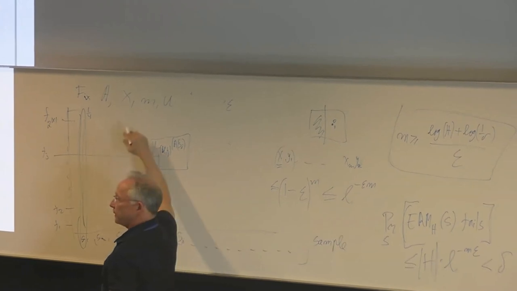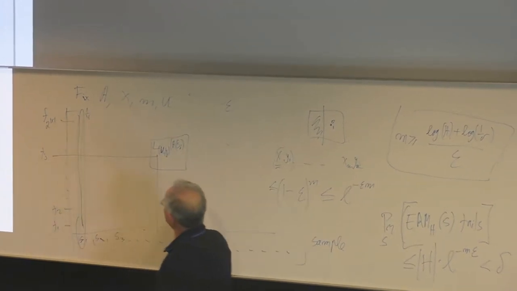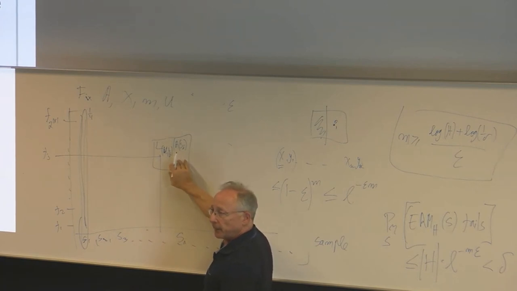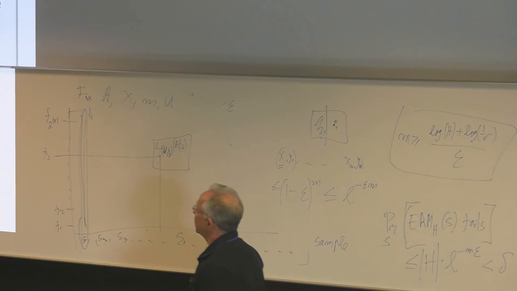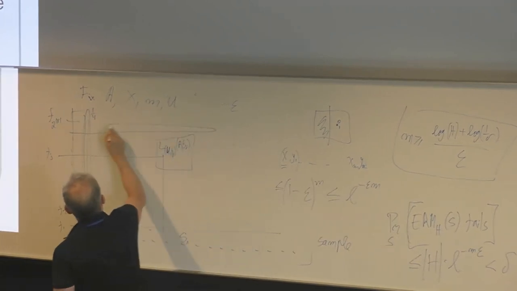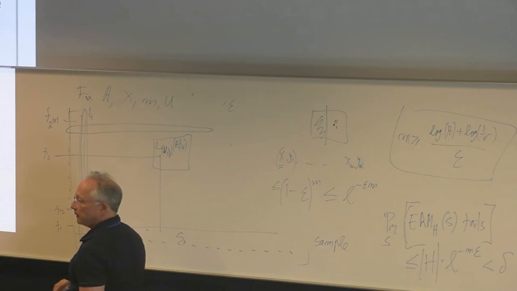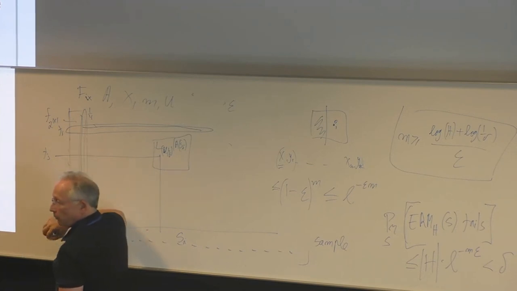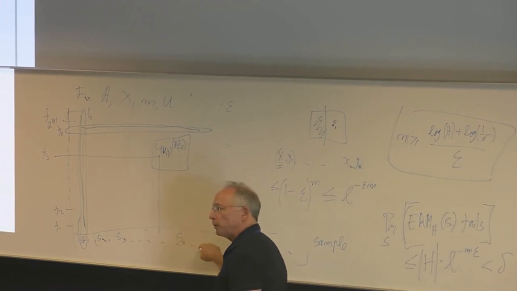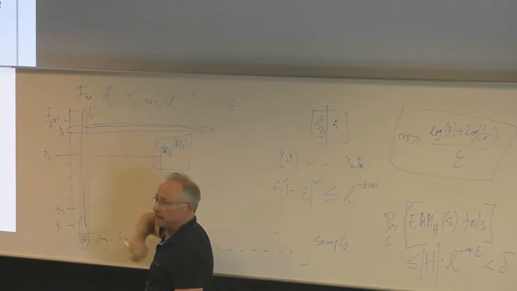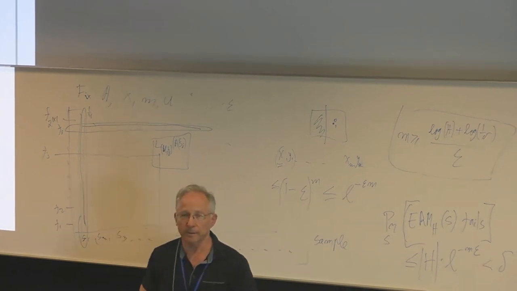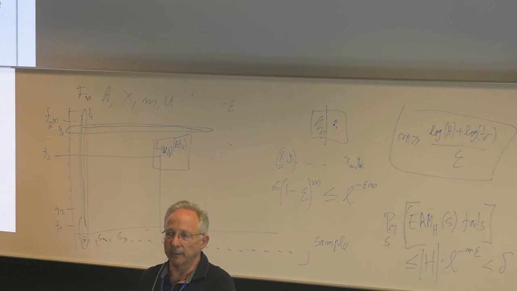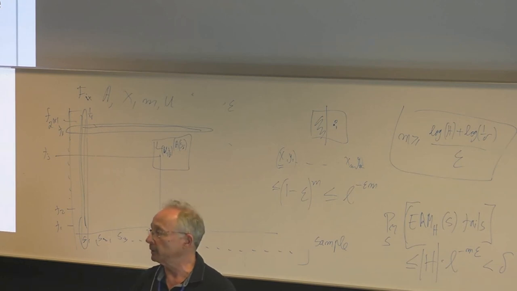But if the average of every column is at least a quarter, it means that the average over all of this table of my errors is at least a quarter. And if the average of the whole table is at least a quarter, it means that there is a row such that in this row I'm going to make an average error of at least a quarter. But what is a row? A row is a function, some F_j, over which, when I take the average over all possible samples, the error of my algorithm is at least a quarter. So what I showed is that there exists a function such that when I take the average over all possible training samples, my algorithm will make on average an error of at least a quarter. And that's what gives me the failure of my algorithm.